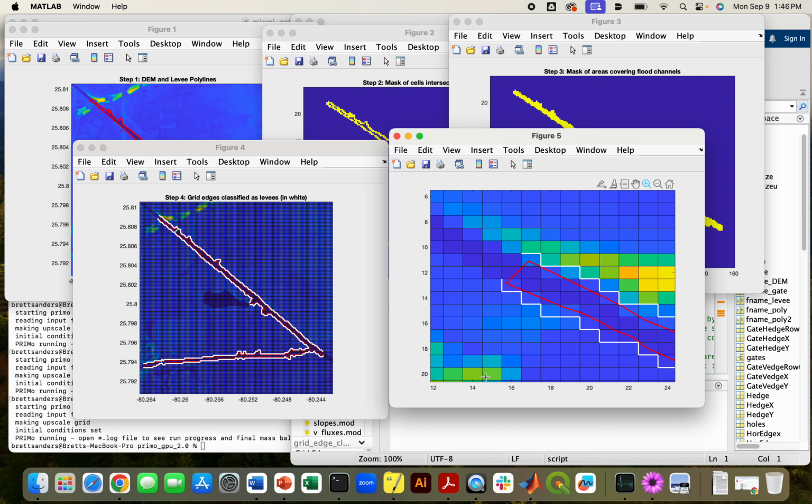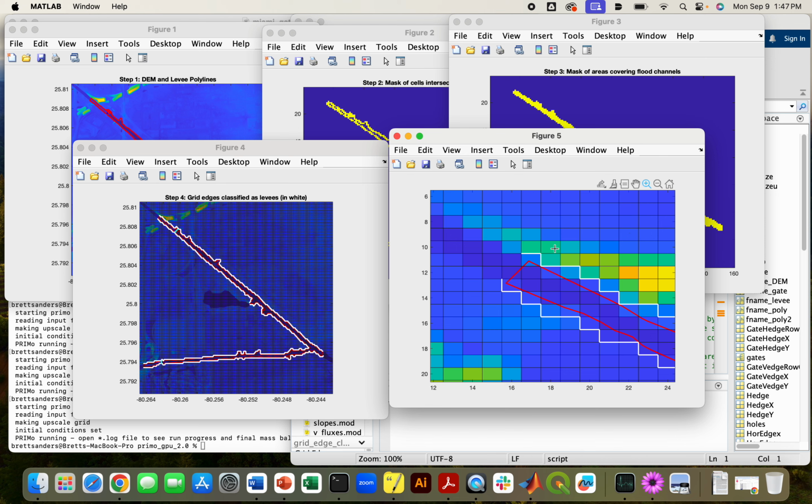So keep in mind when you're numbering grid edges that the edges are always offset somewhat from the cell numbering, because in an n by n grid, there's an additional edge on the right-hand side and an additional edge on the top, and so on, that leads to a slight offset in the numbering.